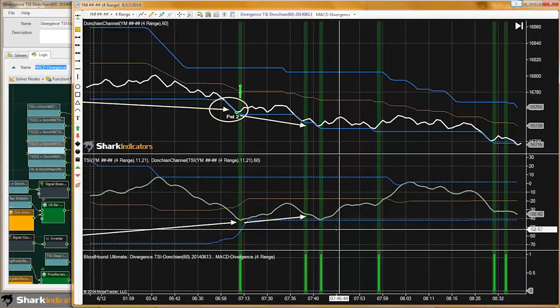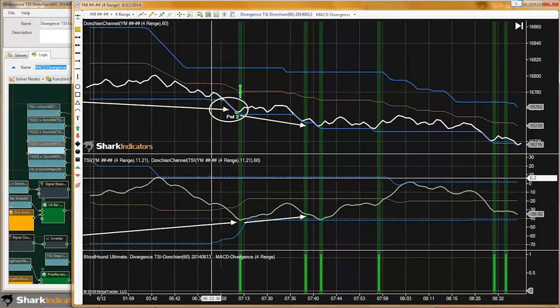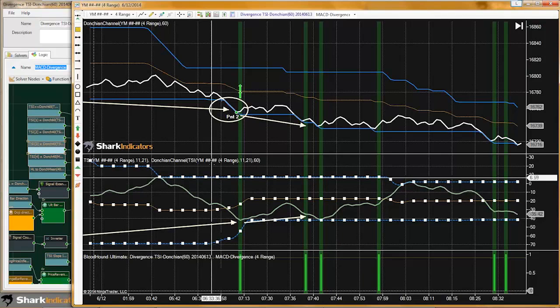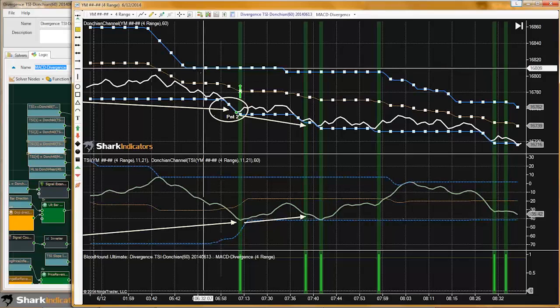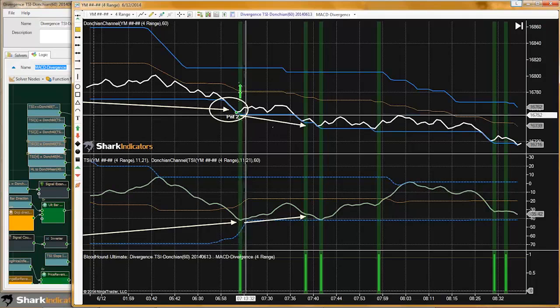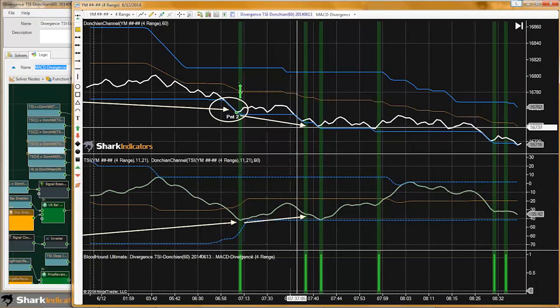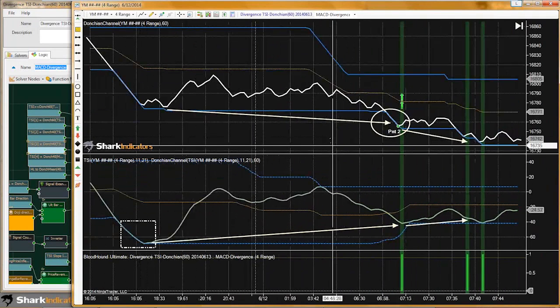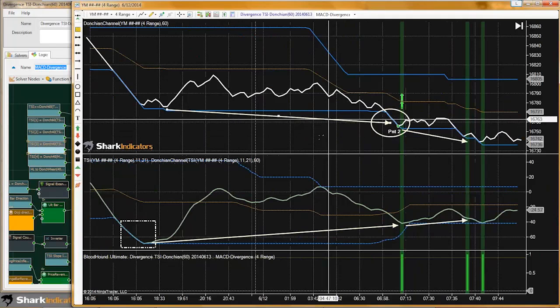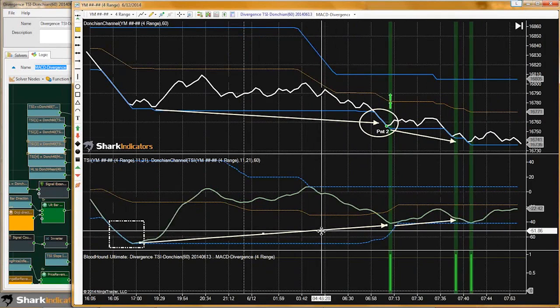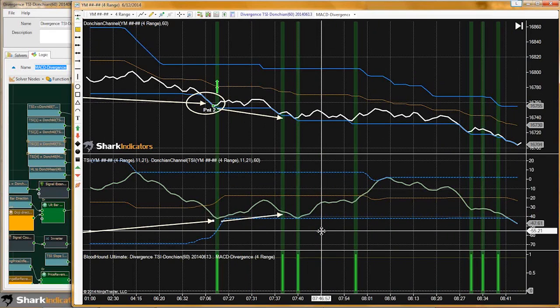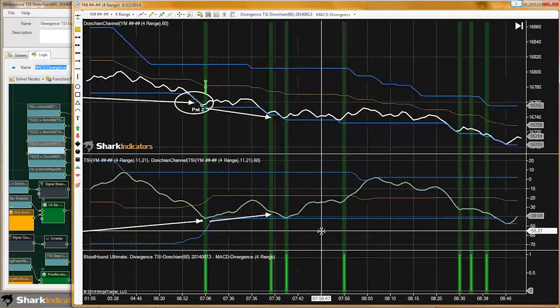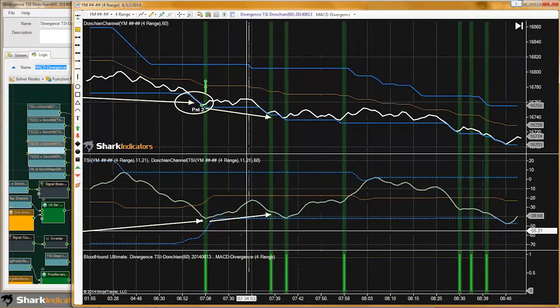Something to note, you can really constrain these divergences by changing the period of your Donchian channel indicator. Right, so if you shorten this up, it'll look for shorter divergences. It'll eliminate these longer divergences. And yeah, I'm trying to think of how you could do the opposite.